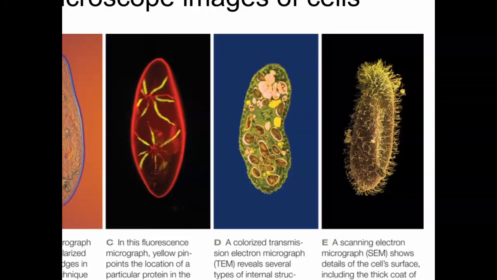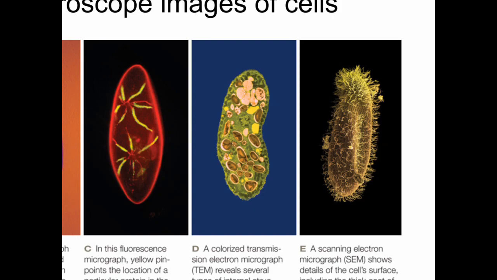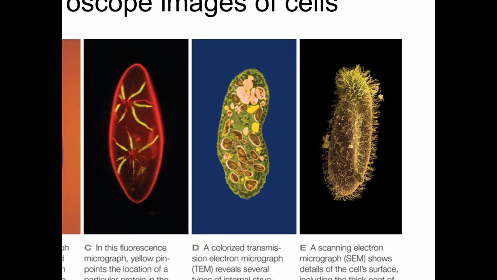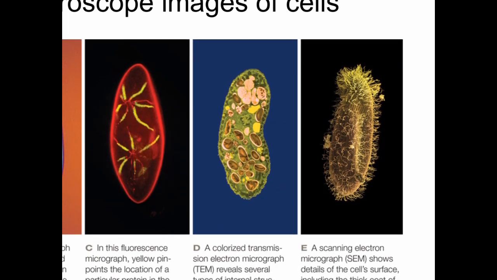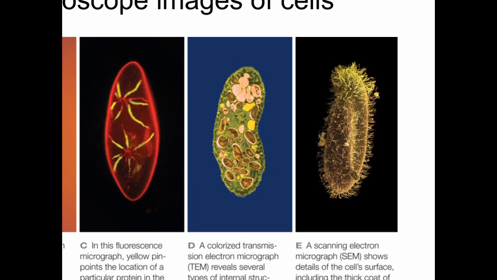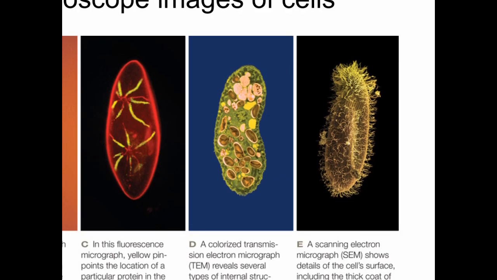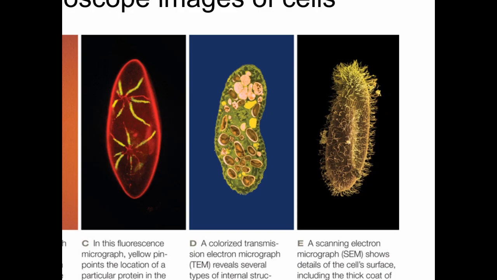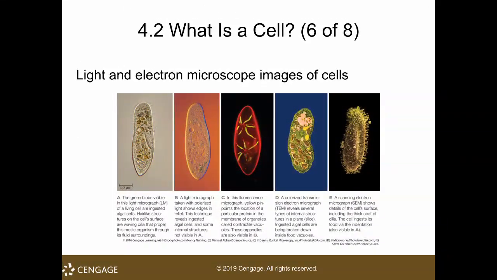And then the other one is a scanning electron micrograph. So the scanning electron micrograph shows only the exterior of the cell. So you have the surface. And contrary to the light microscope, we cannot see those hair-like projections. So using the SEM, we were able to observe that your cell is actually hairy. So you have cilia. These are cilia. So it has hairy projections on the outer surface. So those are the different images on how you view the cells.